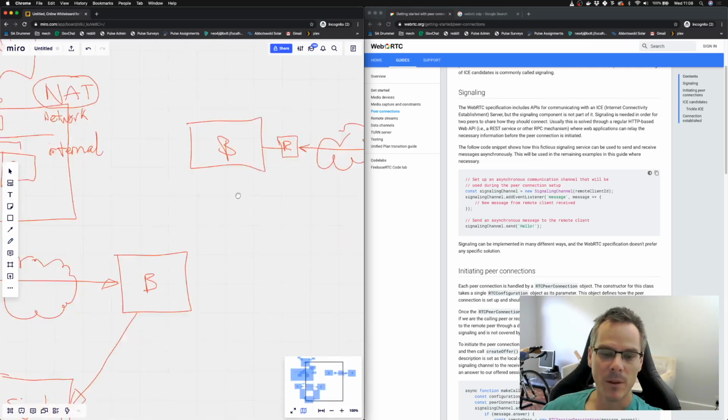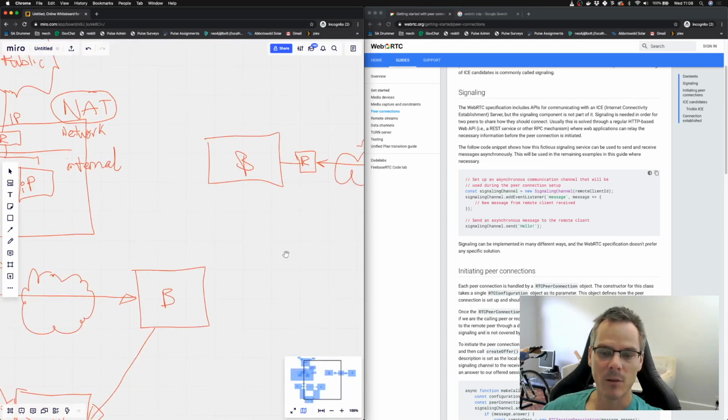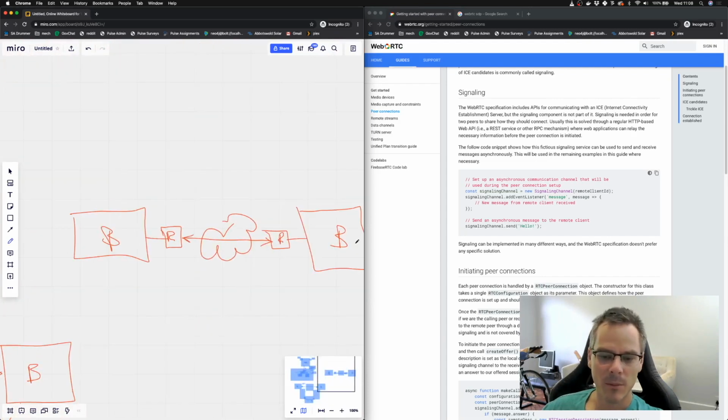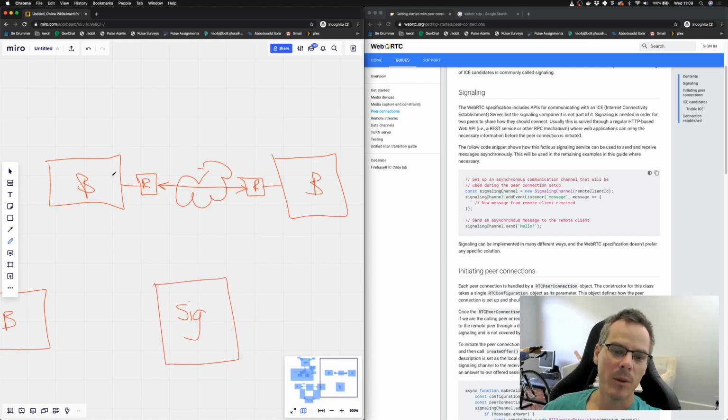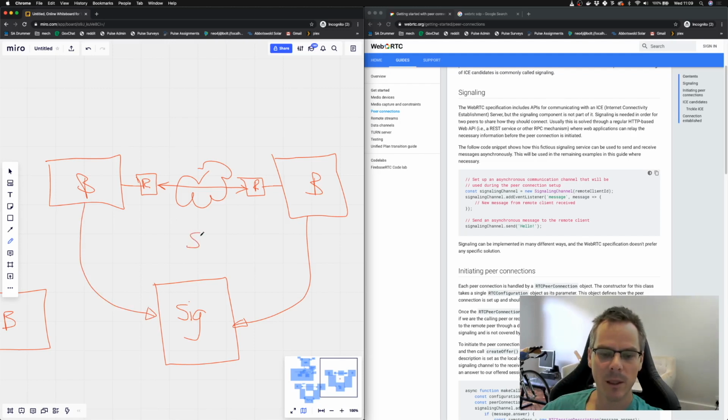So what happens with WebRTC is we have that fundamental problem, that they're both initiating, and they need to connect to each other. So we use the signaling server, as we said, which exchanges a piece of information between these two things in order to help them find each other through their routers. And that protocol for exchanging how to connect to each other is called SDP.